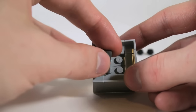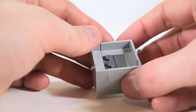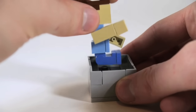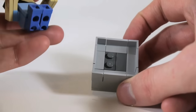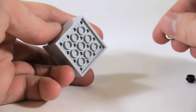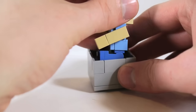And then in the center, we're going to do a 1x2 plate and a 1x2 tile. I'm using dark gray because that better mimics the interior of a minecart. And now you can sit your Steve down in there. And you could sit him in either direction. I feel like only having a 1x2 spot to sit down is better than a 2x2. Just easier to pull things in and out. And then on the bottom, you're going to put the black 1x1 round plates, so this can work in the rail system, and then you're good to go.